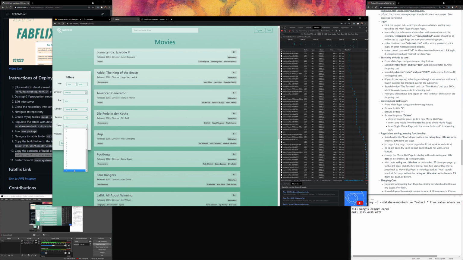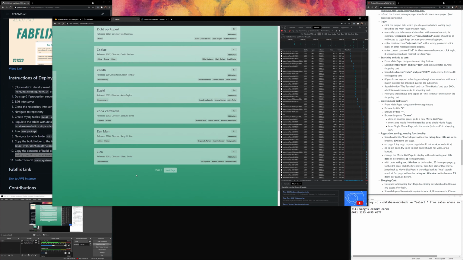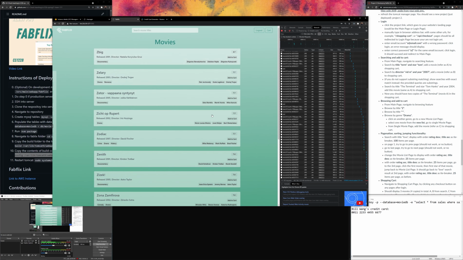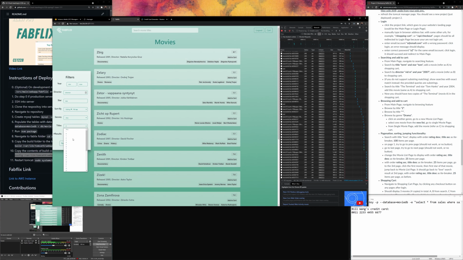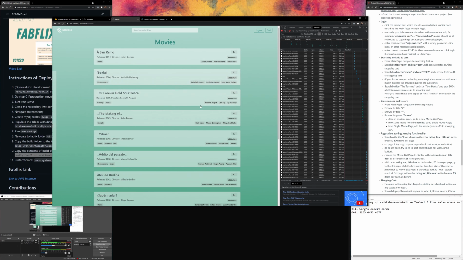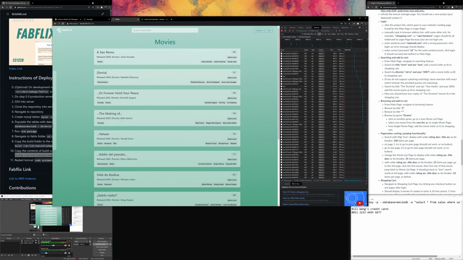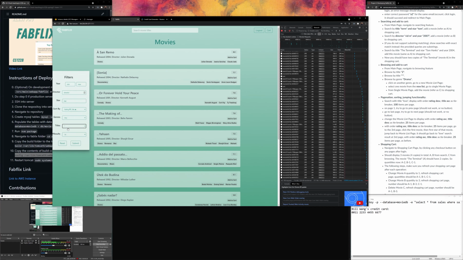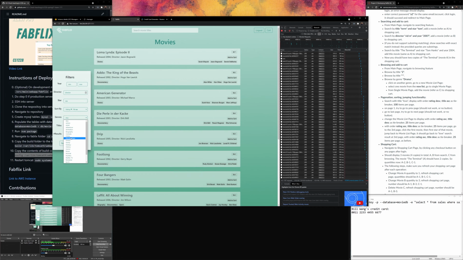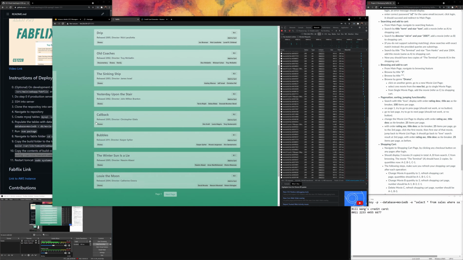Next, it says browse by title Z. So we'll scroll down to Z. You can see we have all the movies that start with the letter Z. Next, they said browse by the title star, which means just anything with special characters. You can see these are all movies with special characters. Let's see. Next, I want to browse by the genre drama. So drama will be right here, right? So these are all drama movies.